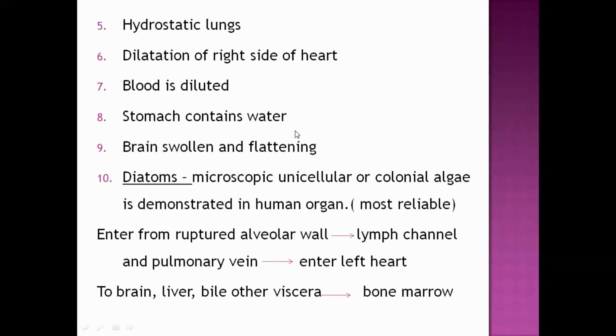Now, if you are asked in the exam how do you know it's a case of antemortem drowning, first you have to talk about the froth, and cadaveric spasm. You can talk about the goosebumps, what was that name? Cutis anserina. And lastly, you can talk about diatoms as well. Though it is very reliable, practically it is not done, so you can mention it at the last, saying that it is not regularly practiced but is one of the most reliable signs of antemortem drowning.